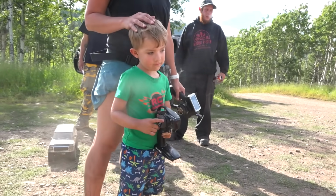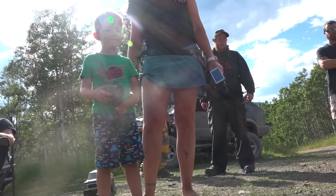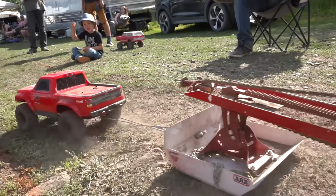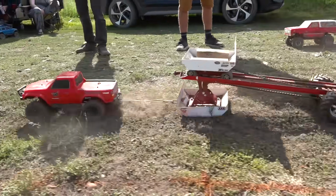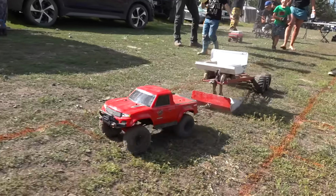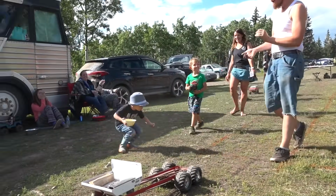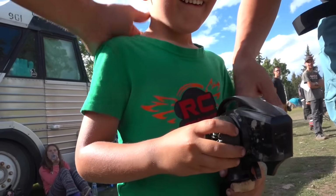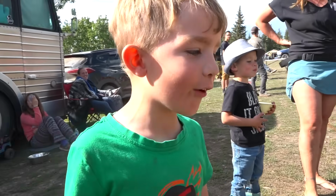Good boy. Repping for Dad, Team RC Sparks right here. You ready, Mr. Mo? Yeah. Ready? 3, 2, 1, pull! Yeah, Morris! There we go! Morris, yeah! Look at this! Over the rock! Holy cow! Oh my gosh, I can't believe this! A full pull! Yeah, you did. My truck was fast enough. Yeah, it certainly was. I thought I was never gonna win.